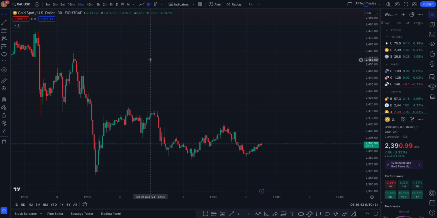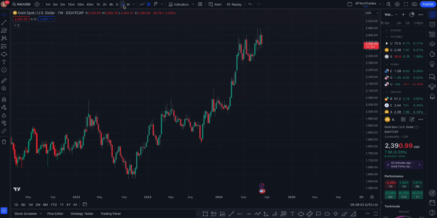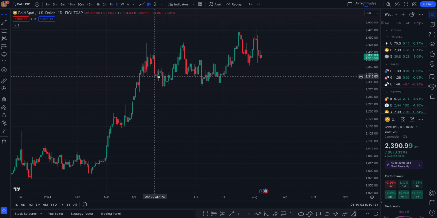If you see the current chart, we have, going to the higher time frame. If you see the current chart, we have seen some consolidations within this region. What is likely to happen next? Look at the daily time frame. You could see the consolidation. You're having a series of ups and downs here.